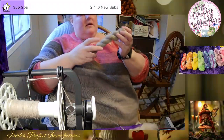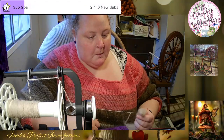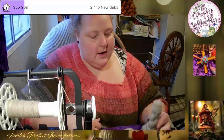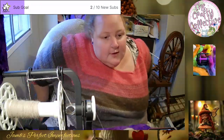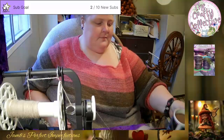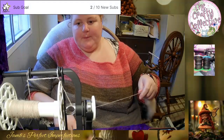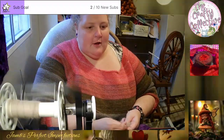So I have this little sample of Rusty, and then I'll have this sample of alpaca, and I think it will be enough to make a little bear. So what I'll do is I'll test the pattern out on some crappy yarn that I have, and then I will make him out of this. And yeah, I have some ideas. I have some thoughts.